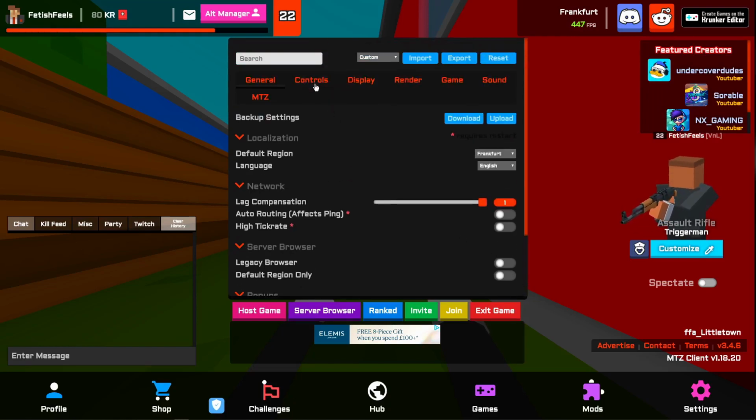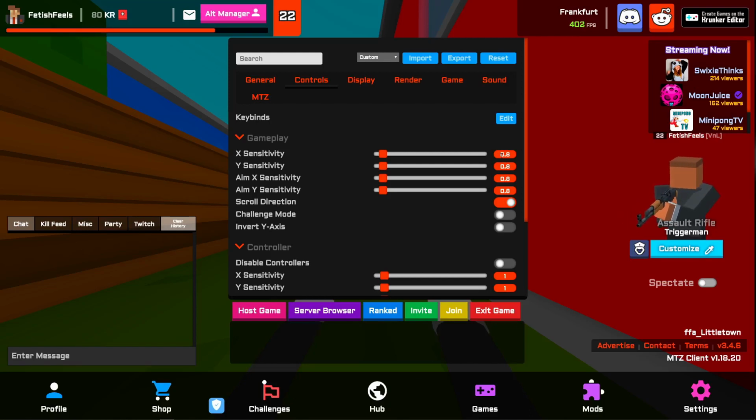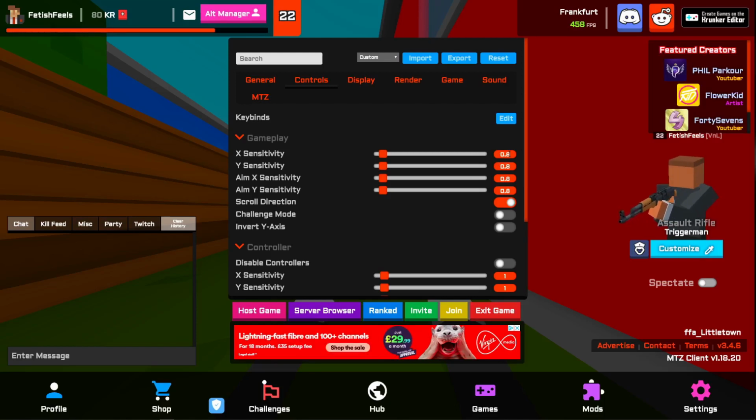And then let's go over to the control settings. Now, this is completely up to what sensitivity you like. Mine is 8. I like how it is. It's kind of a really low sensitivity, but you need a low one and it's just better. Just remember there is a pastebin down in the description just in case you want to copy these as well.